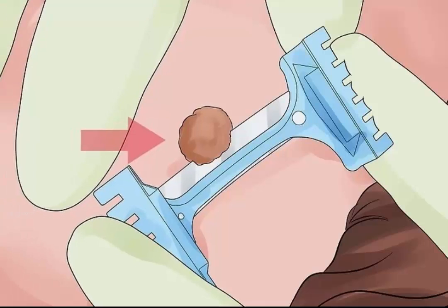See if shaving is an option. Surgical shaving is a procedure in which the mole is shaved off the surface of the skin. Local anesthesia is administered near the mole, so you won't feel pain during the process. Aside from a needle prick, no stitches are required to heal a surgical shave. The process will leave a small scar behind.